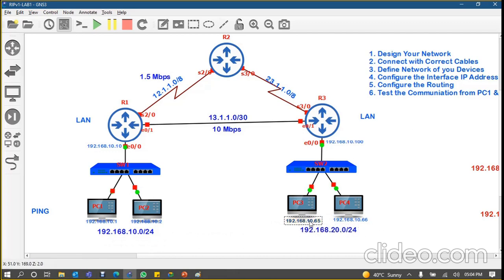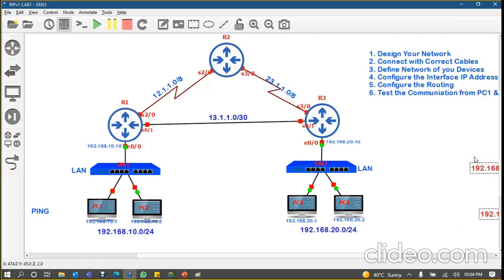So we can change this IP address: 20.1 here, 20.2 here, and 20.10 here. Speed we will talk about later. Links 12, 13, 23. So this is one LAN, and this is another LAN.